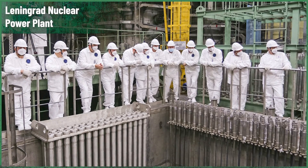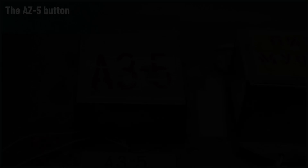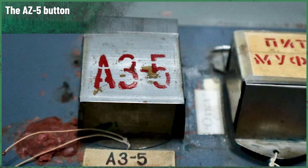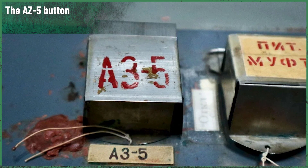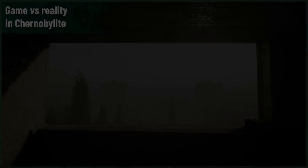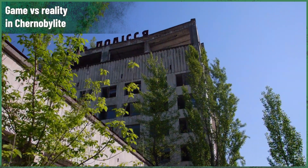Before Ukraine's first nuclear power plant was commissioned, the Leningrad station received the first RBMK reactor. It started up on December 21st, 1973, and December 22nd was the national holiday — the Day of the Power Engineer. If you think that was a coincidence, it wasn't. This should tell you again how poor the design process was if they had to meet time quotas rather than quality ones.